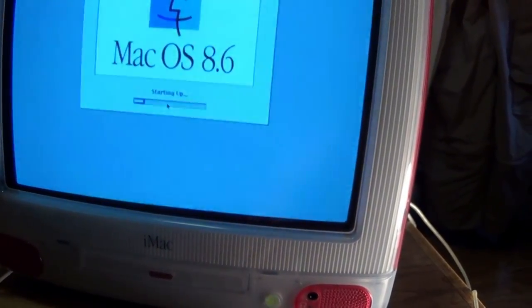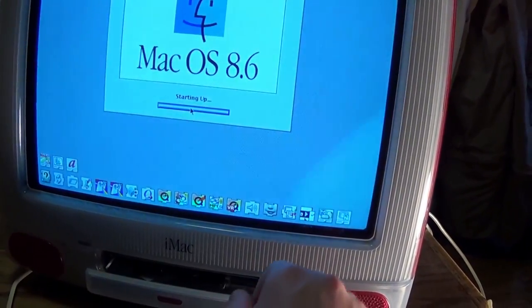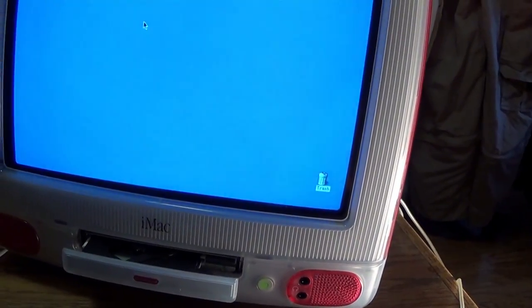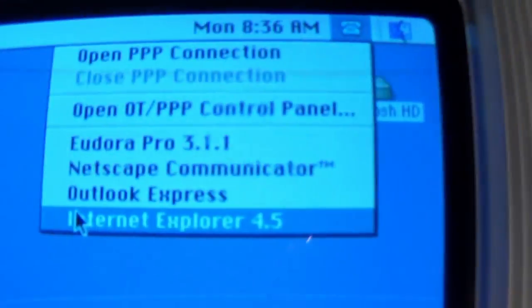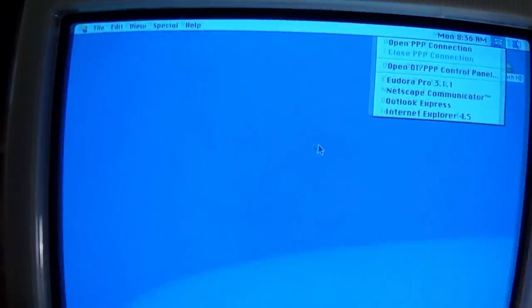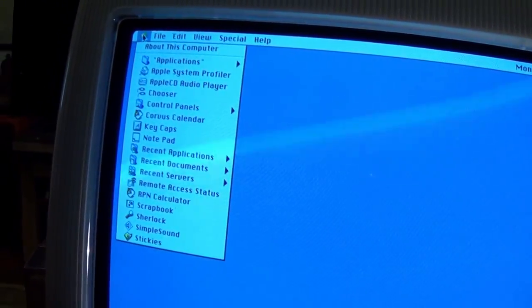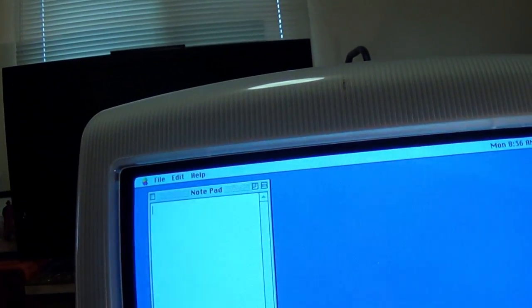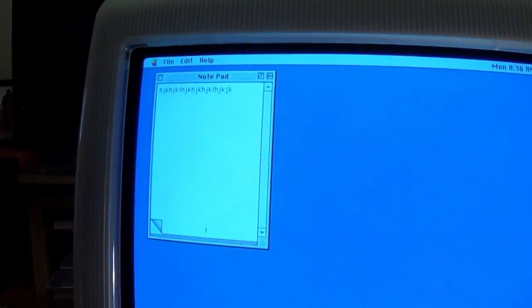Let's see if this opens up. Yeah, that opens up. Have to get a disk and see if that works. Let's see here. This thing's got a lot of junk installed on it. Internet Explorer's on this thing? Huh, I might try connecting to the network. But let's see, it's been a while since I've used an Apple, so I'm wondering where do you go to, like, type? Oh, you don't. Oh, what do you know? The keyboard works. It's not authentic, but. So what's the Apple key? The Windows key? No, Windows key doesn't do anything. But at least that works for now.